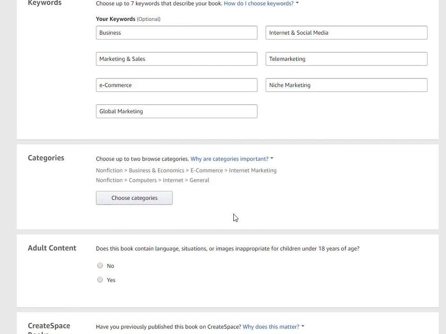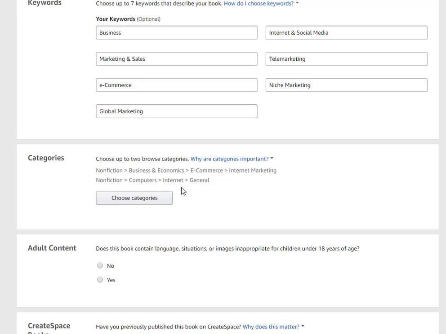So now what many authors don't know, and even publishers, is that you can actually add a total of 10 categories, or what we call browse categories. These are browse categories. So after you print or you publish your book, you have the option of coming back and either going through KDP or going through Author Central and requesting an additional 8 categories or browse paths.